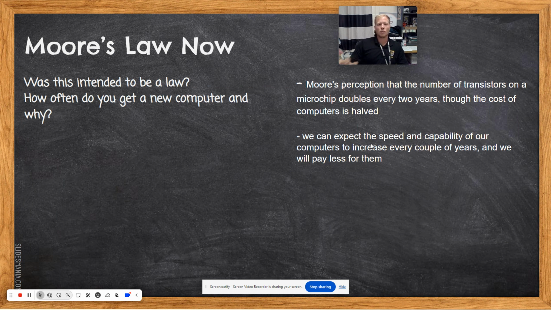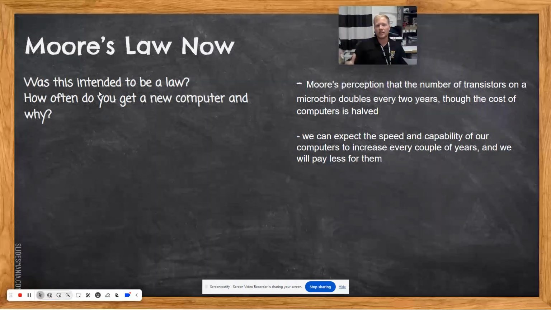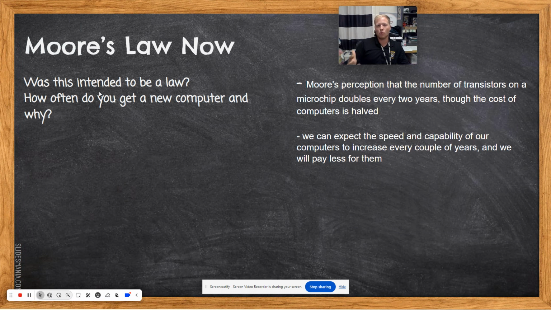Now, he also said in Moore's Law what we can expect. He expects that if there are more transistors, we can expect the speed and capability to be faster and that we should be able to pay less for it, right? Now, are we affected by Moore's Law? He stated we can expect and perceive these things, but I think because of the supply and demand curve, we may see our computers getting smaller and faster, but because of the demand curve, Moore's Law is kind of off to the side. It doesn't affect us in what we actually pay. Okay, those are some things to think about.